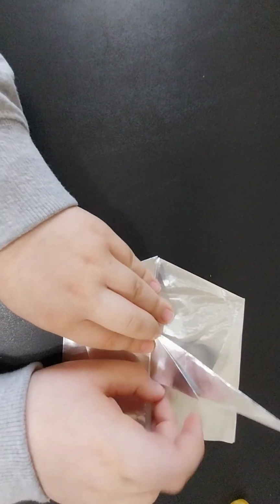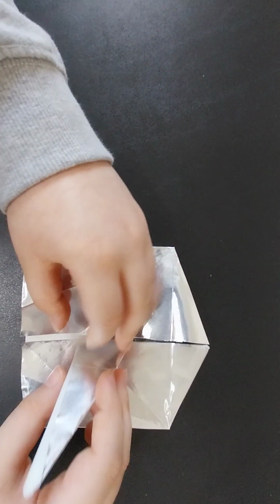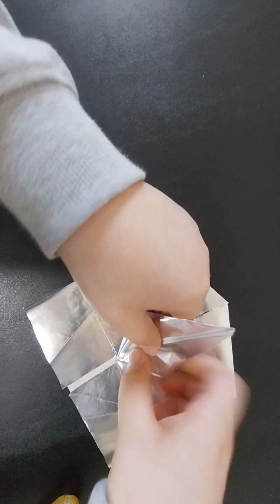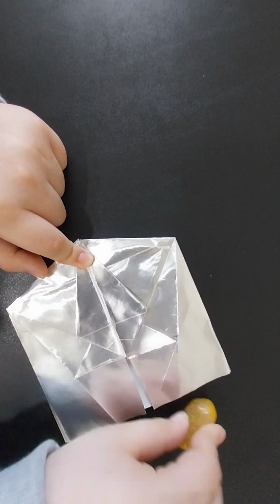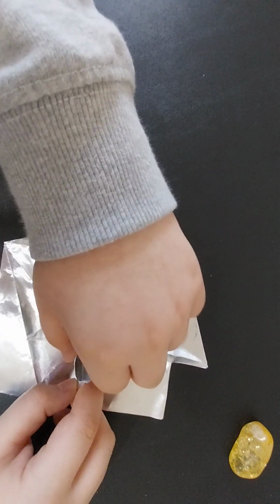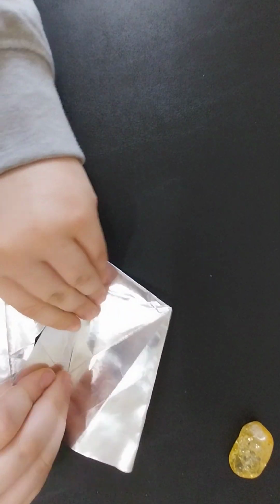And next, you should have this flap standing up in the middle. You're going to squash fold this flap, but you're going to leave these other flaps down. So it's basically like that. And then you're going to pull them down. So basically, you're going to open one of the flaps and just pull it out like that. You can close it up.